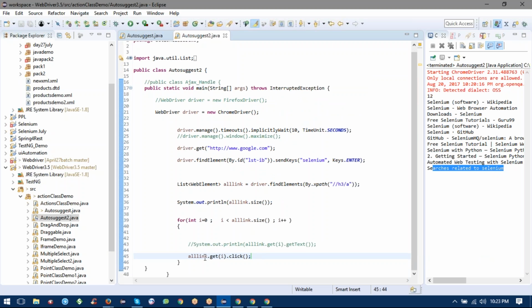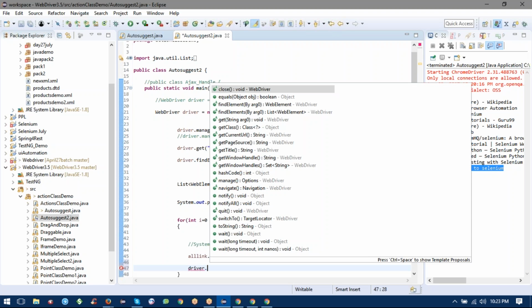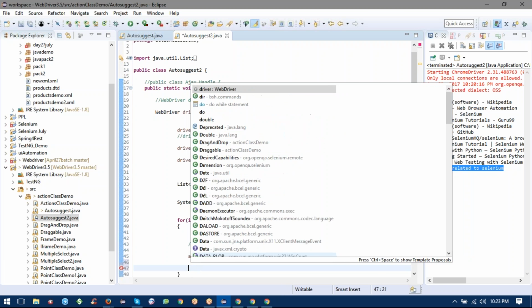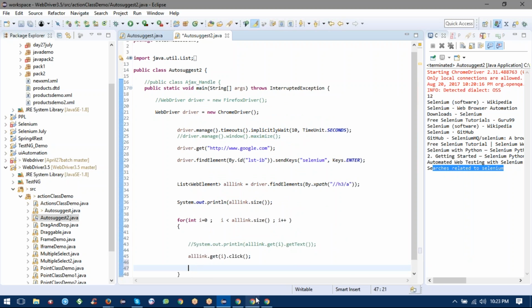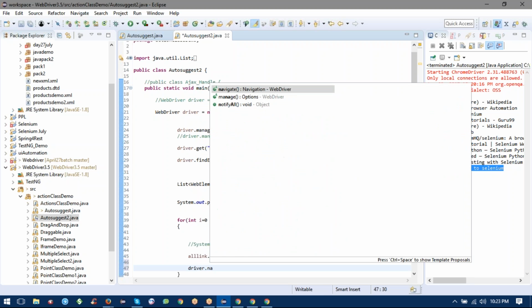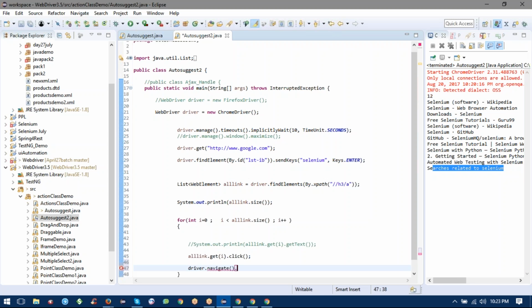Suppose that in the loop, one by one you want to click, and you want to perform driver dot navigate dot back, right?